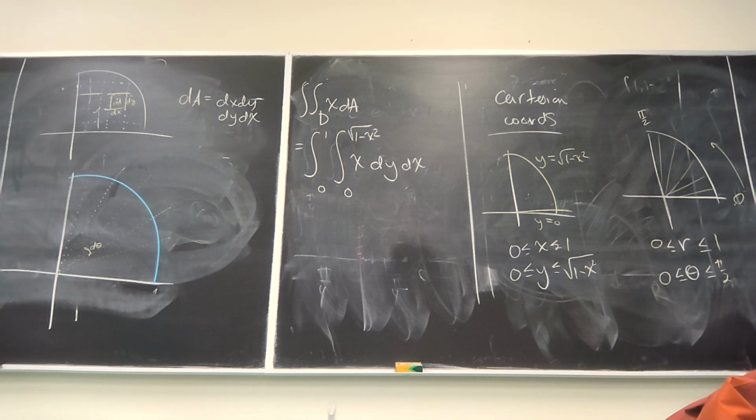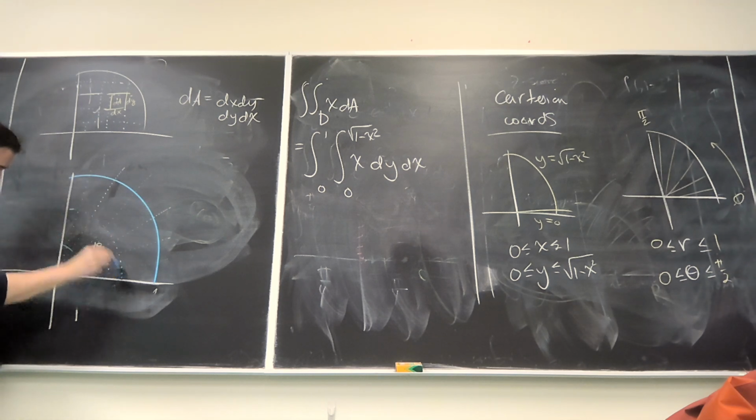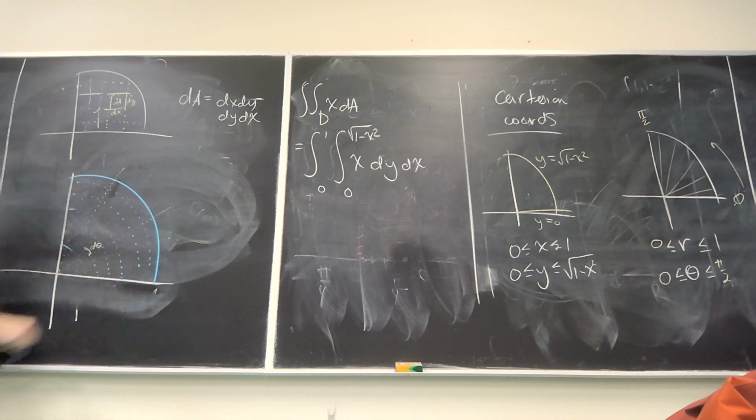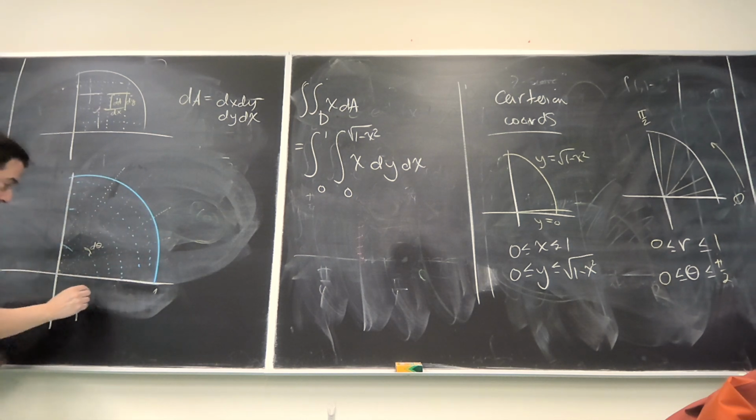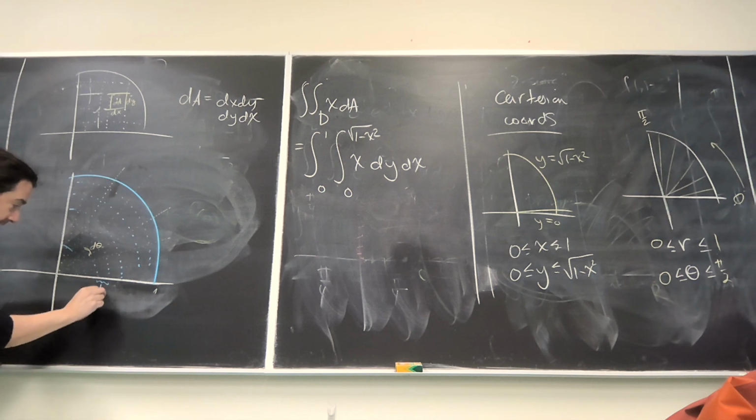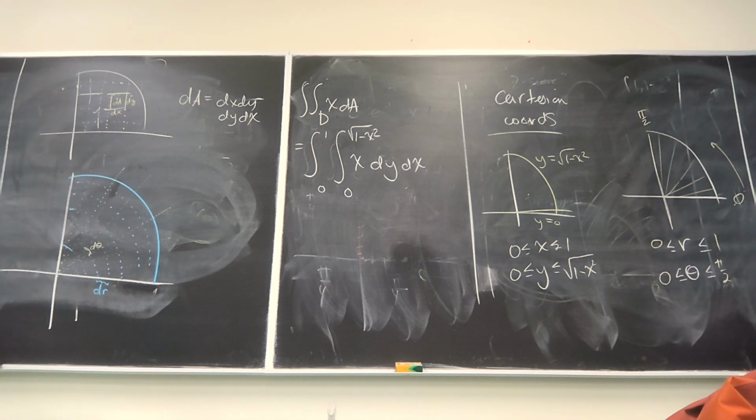And then the other variable I have to cut with, according to this coordinate system, is, well, that's what cuts would look like with respect to theta. What do cuts look like with respect to r? Well, they're going to be cuts that kind of come through like this. So this distance right here, I think of as a little tiny change in r.